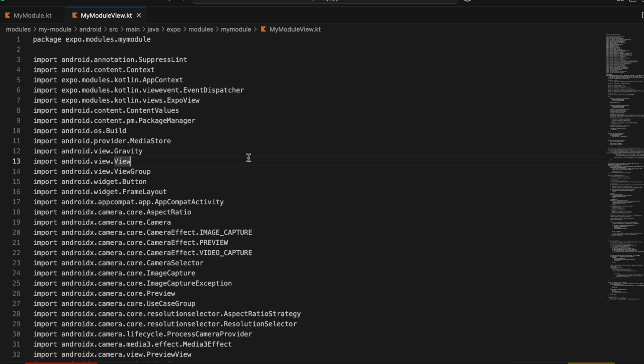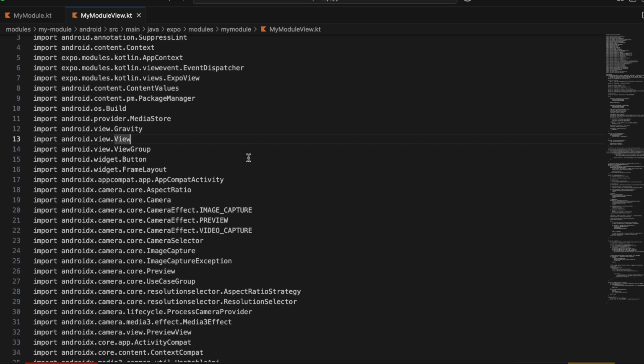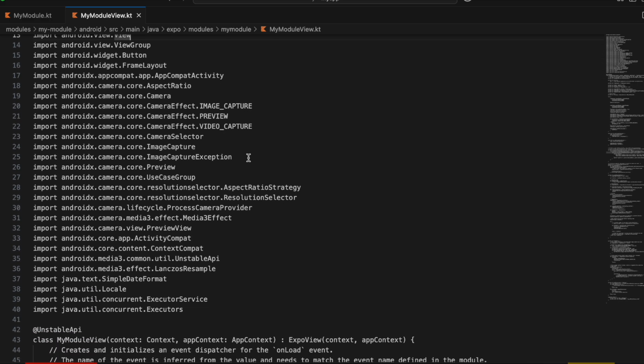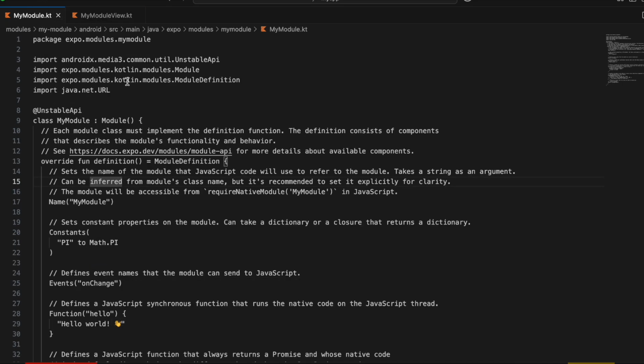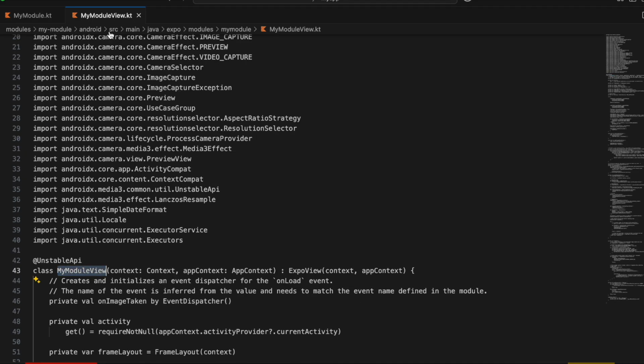So I'll simply scroll through this file. Feel free to pause the video and just copy all these imports. Once you have copied the imports, we are annotating this class with @UnstableApi, because in this particular class itself we are using the Media3 APIs. Given that this class is used inside MyModule.kt, we have to annotate this class as well with @UnstableApi. So hopefully you got the point. Like I said, if the library becomes stable, then we don't have to use this.